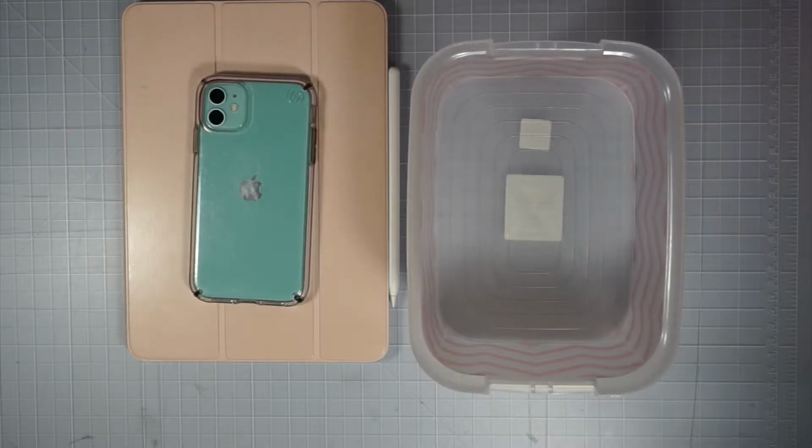We just got the girls tucked in. I got lunch packed for tomorrow for Livy, and I am ready to kick off my April challenge. So I'm gonna do a little bit of prep work tonight and hopefully get this video posted for you guys on April 1st to kick off this challenge.